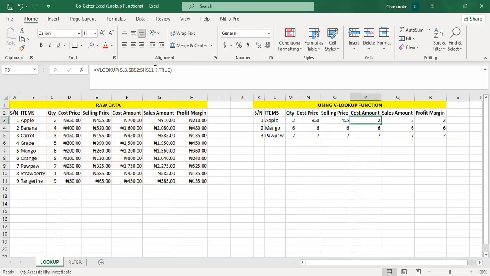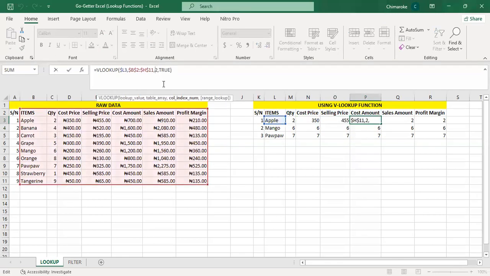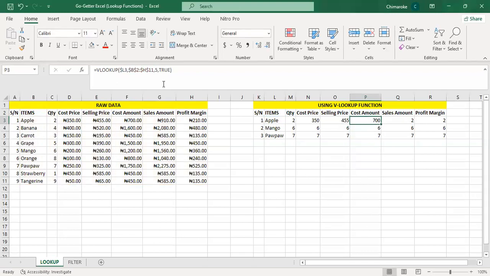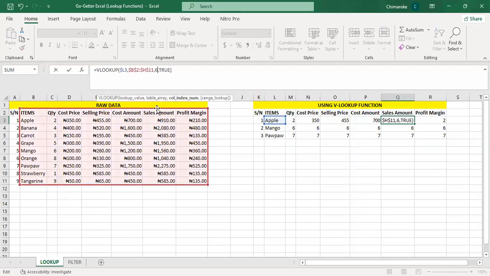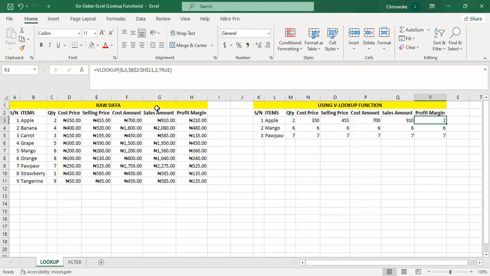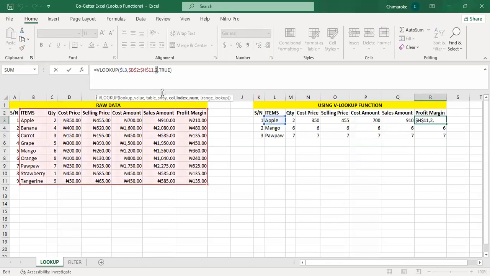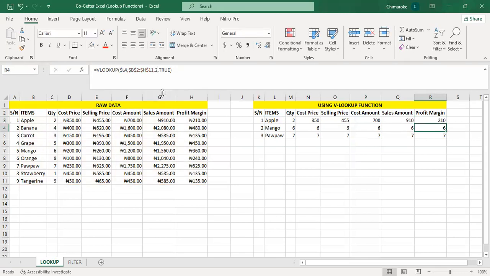Here should change to 5. Here should change to 6. And here should change to 7. Okay, so I think this has corrected everything.